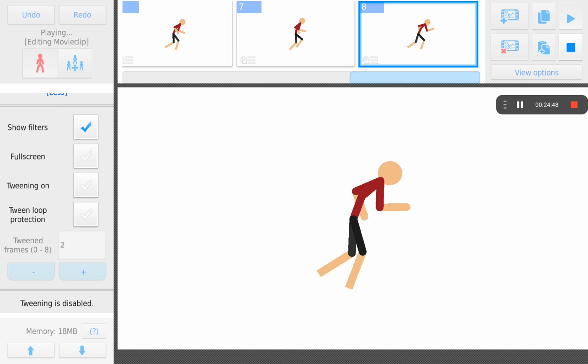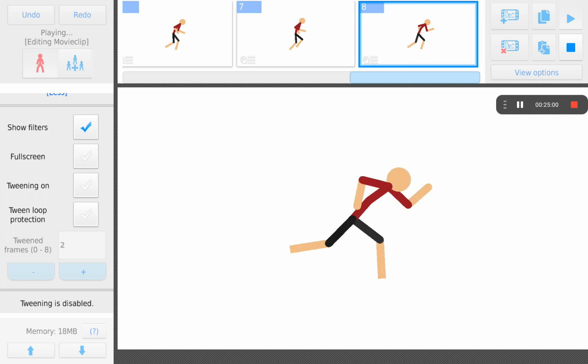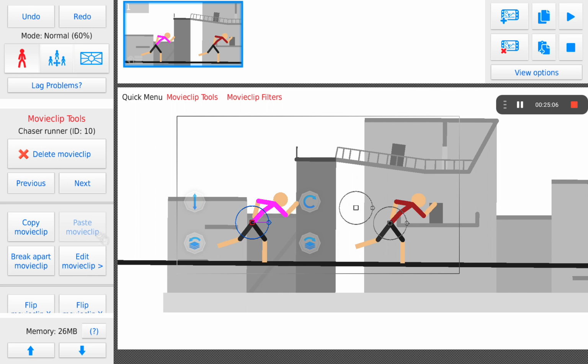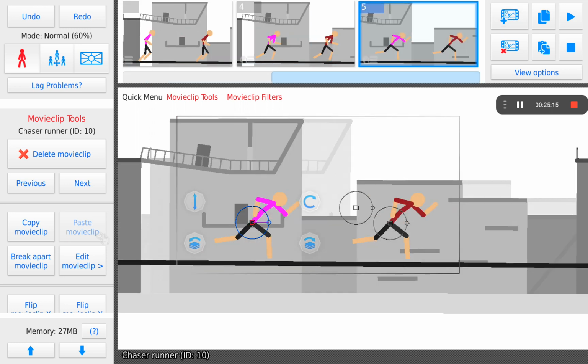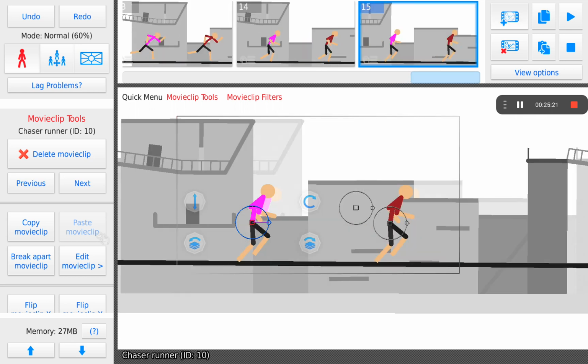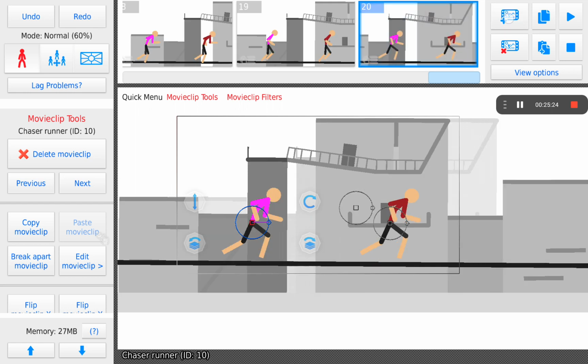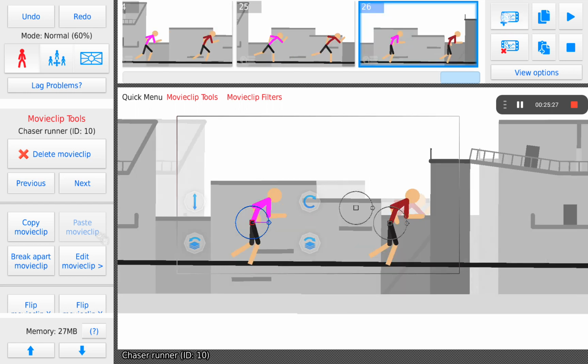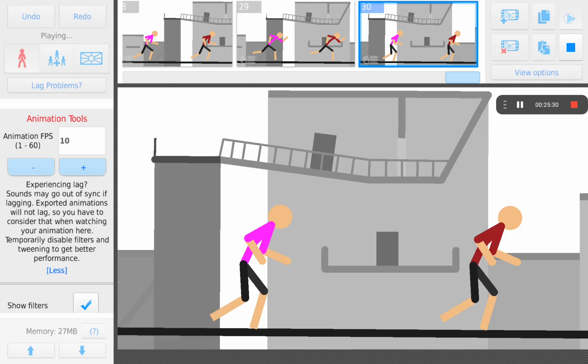I'm honestly quite proud of this, and you just repeat this similar kind of step for the hunter, and you just put it on the background as I'm about to show you. This is my final product. So now we've created all three movie clips. All we need to do is just play frame by frame until of course it repeats itself. So now it looks like this.